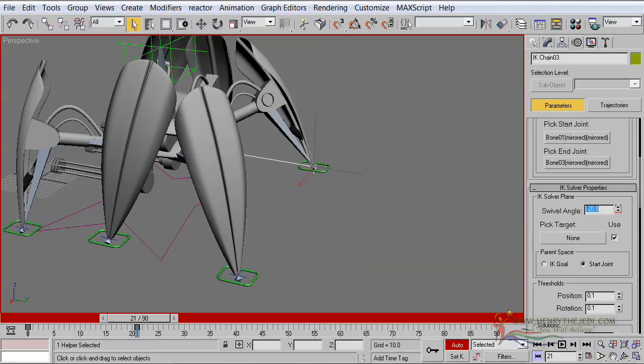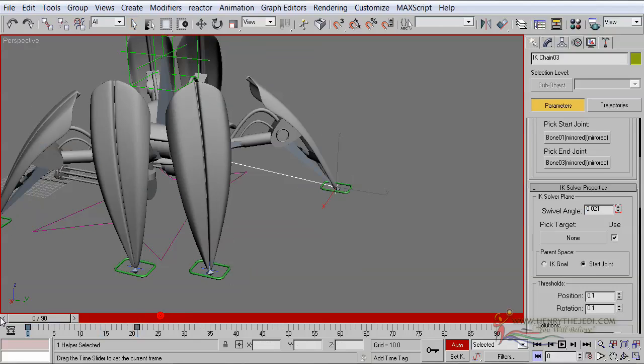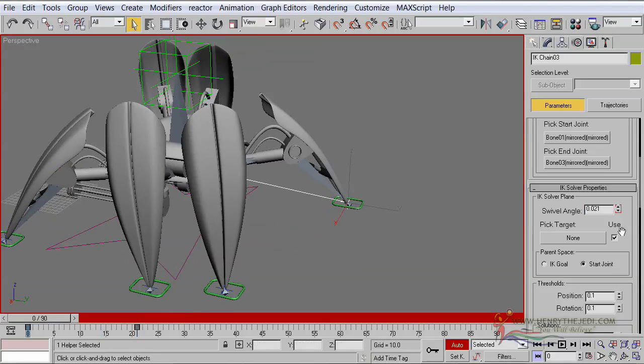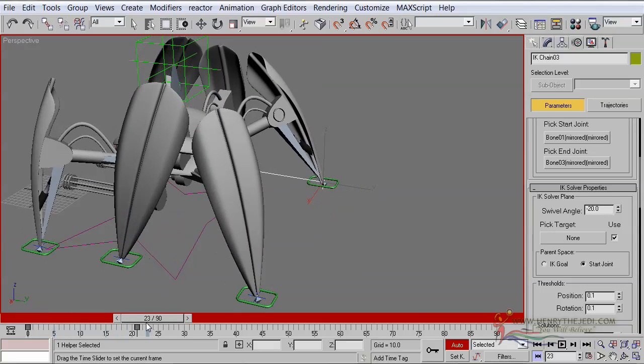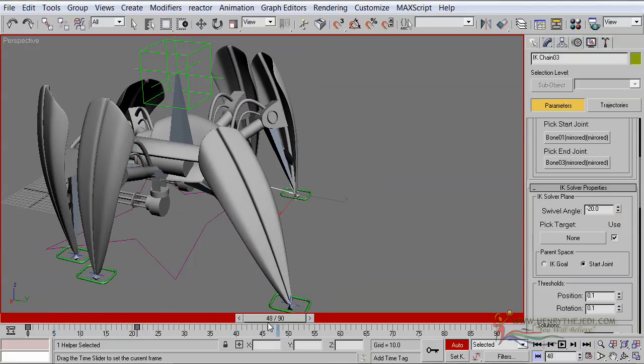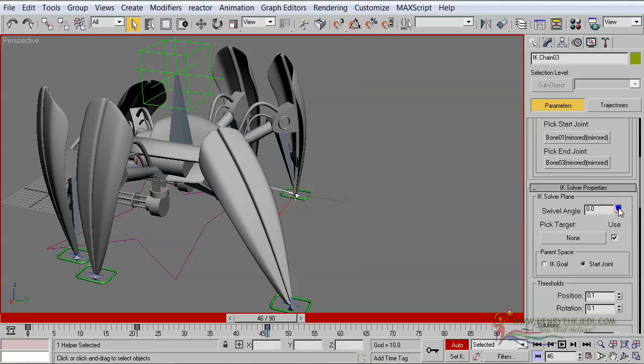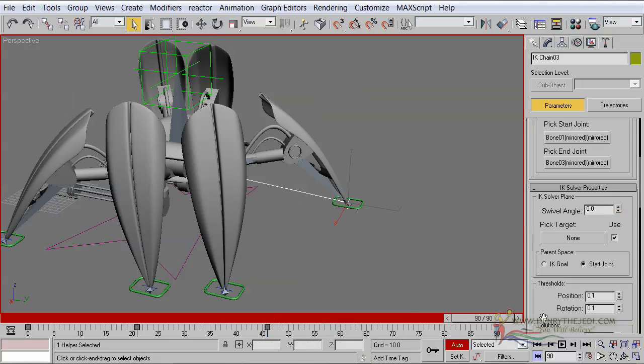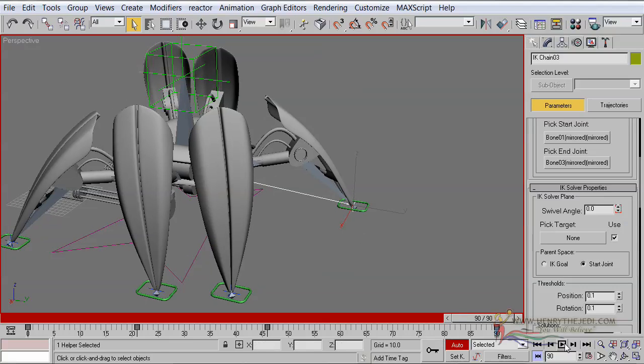Okay, in the beginning it must be, let's see, 0. Okay, so it's going to swivel like you can see. And then of course we go to frame 46, where it must be set to 0, like that. And of course at frame 90 must also be 0. Or let's play around with it like that to make it 0.